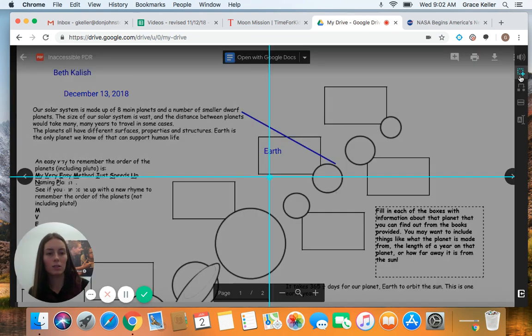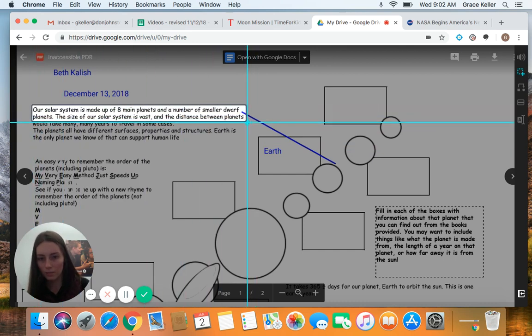So all you got to do is give a click. And now my cursor is this big cross. And basically all I need to do is highlight the text that I want accessible to Snap&Read, and it will go into the document, pull that text out for me, and then I'll be able to use my other functions with that text. So I will show you. I'm going to highlight this right here, and it'll think for a second.